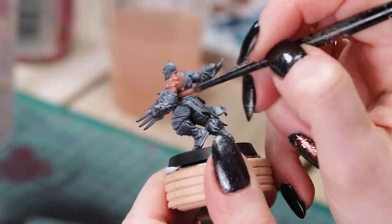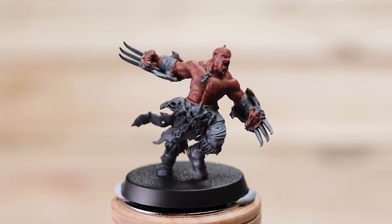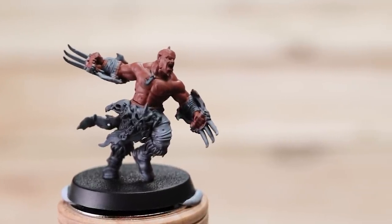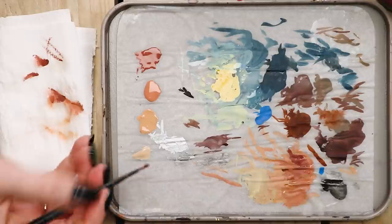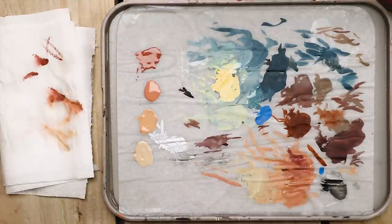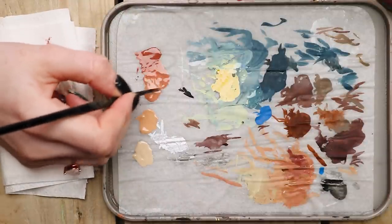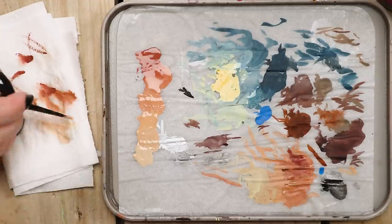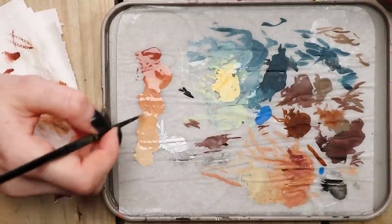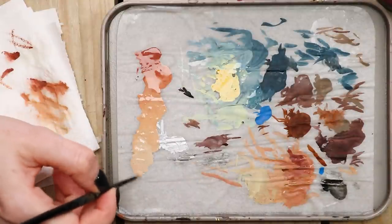This is going to take two layers, so we'll come back when this is done. Applying multiple thin coats will give you much better coverage and a better base to work up from. You want to water these down — not so that they're a glaze, but just so that they're nice and easy to work with. Next part is most important: we're going to mix all the colours on the palette. If they're not spreading too easily, you haven't got enough water in there.